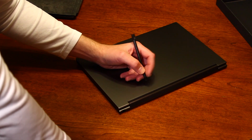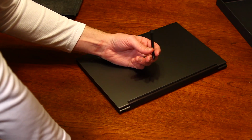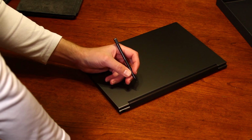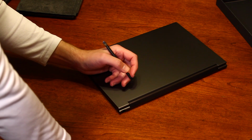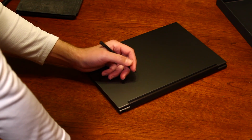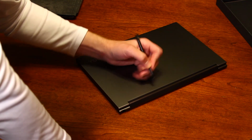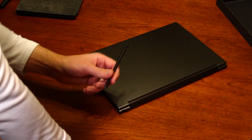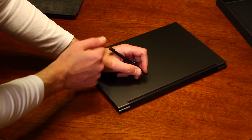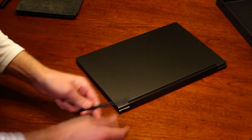But considering I am in no way a talented artist, unless you want a stick figure, I don't foresee this being a problem. On my Surface, I did use OneNote sometimes to highlight things, or if somebody sent a document or I was in a meeting or an interview, I could easily jot down notes on their resumes and things like that, which was very handy. Which is where I see this coming in handy again. Maybe drawing every now and then, doodling, stick figure art again. But my only complaint just out of the box would be the length. It's a little short, but you can see that it doesn't scratch, it doesn't impact, and the way I write would not be a problem with that.